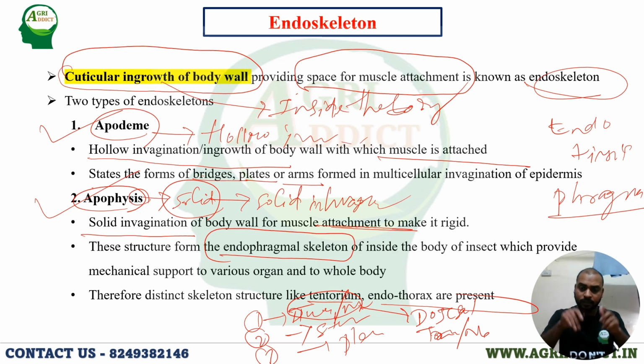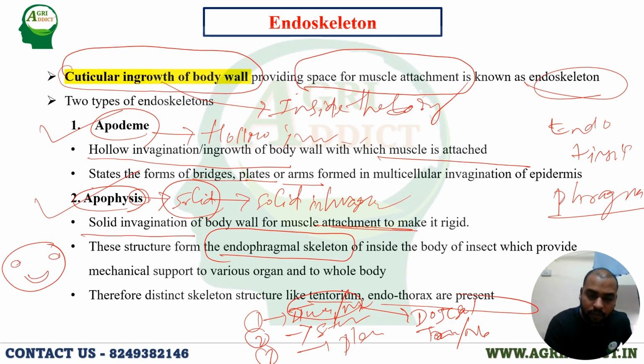Same thing here, in case of insect head, different types of skeletons are present, that is called the tentorium. But what is my cranium? Cranium means, if we remove all the appendages from the head, where the eye, mouth and nose are. In case of a human being, if I remove all the parts, only this capsule is there, that means only the skull is there. In a human being, this is called a skull.